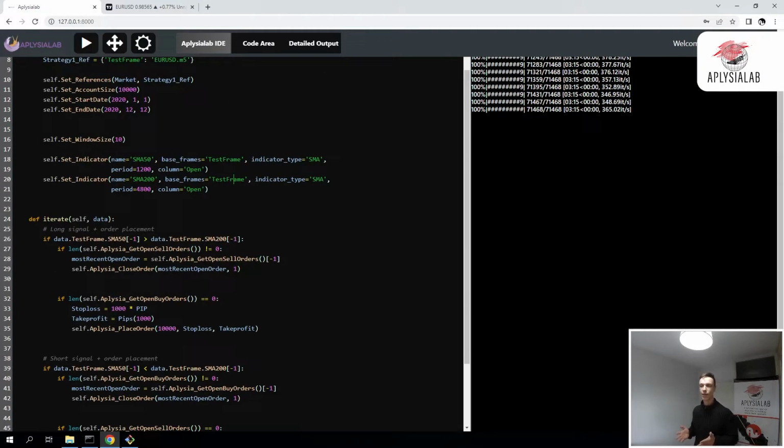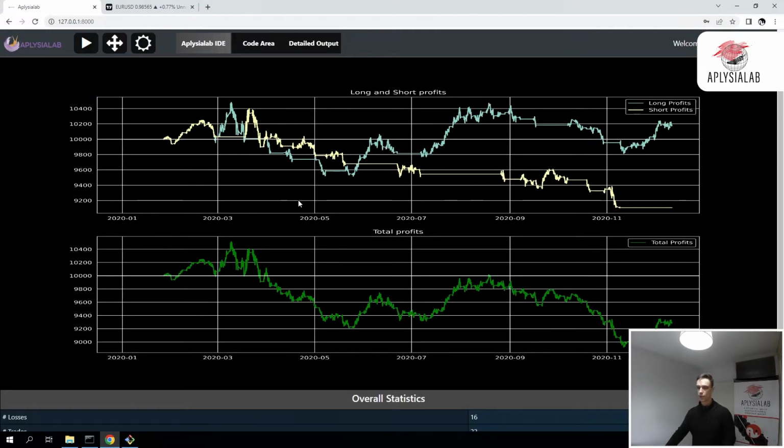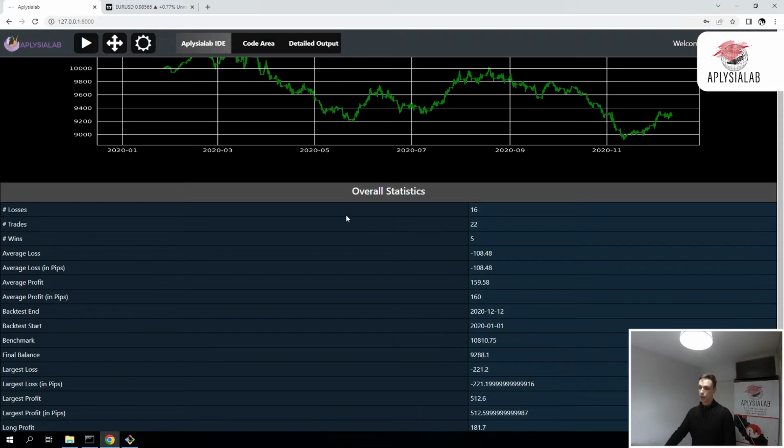All right, we're back again. The backtest has concluded. So let's have a look at the results this time. And it looks strikingly similar to before, but I would expect the statistics to look a little bit different. I would imagine the average hold time is a little bit longer, and so probably there might be less trades in total. Yeah, in fact, we only had a total of 22 trades for the entire year, since you spend a lot of time holding them.